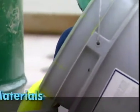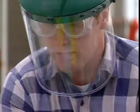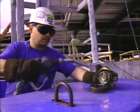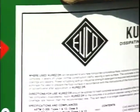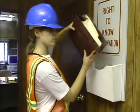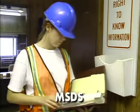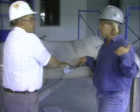While we can easily see many potential hazards, we also run into those we can't see. We come into contact with some pretty powerful chemicals on the job, some of which can disable you before you even know what happened. That's why it's important to know the dangers of these hazardous materials and to take the appropriate precautions. Most chemicals are well marked. Read the labels and follow the manufacturer's recommendations before you open the container. If the label doesn't give you the information you need, check the Material Safety Data Sheet, or MSDS. Copies of the MSDS should be readily available. If you have questions, ask your supervisor.